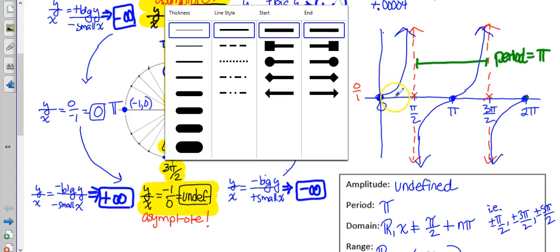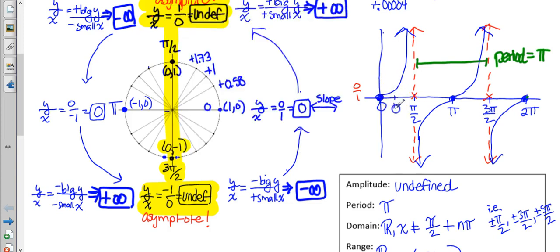So nice things happen at 45-degree angles, right? So if I were to add pi over 4 and 3 pi over 4 to my scale, which is halfway between 0 and pi over 2, and then again halfway between pi over 2 and pi, notice the tangent of 45 degrees, or the tangent of pi over 4, is 1. So if I put a positive 1 right here, it doesn't have to line up exact.